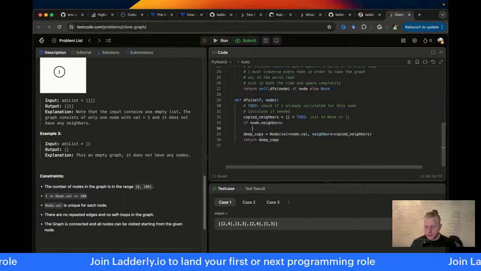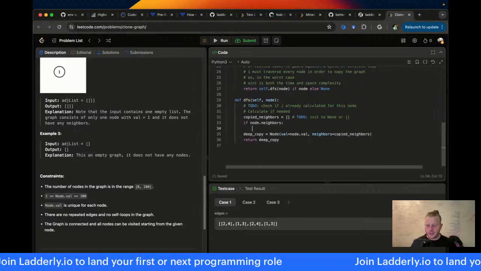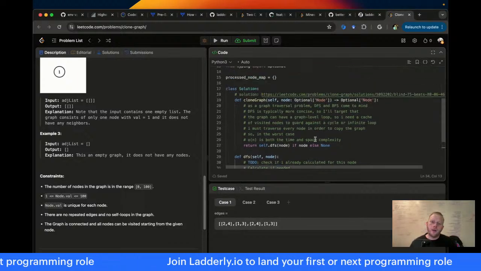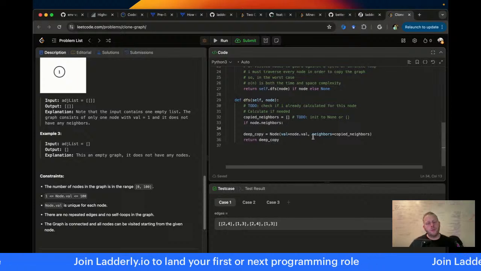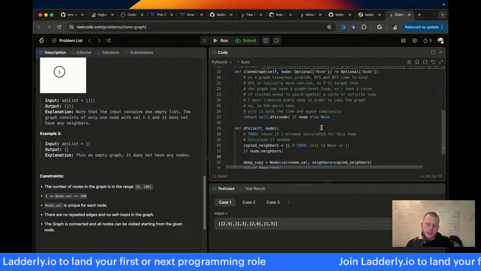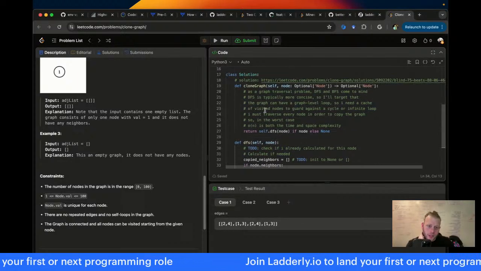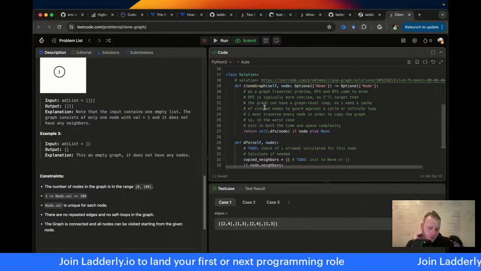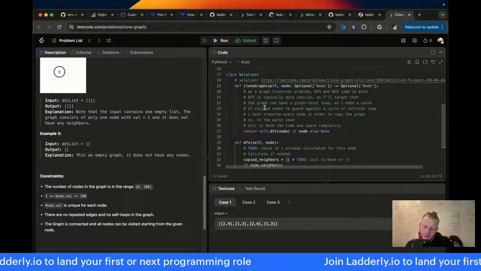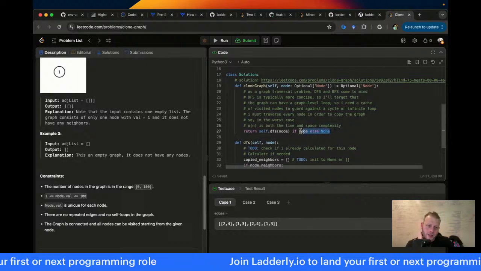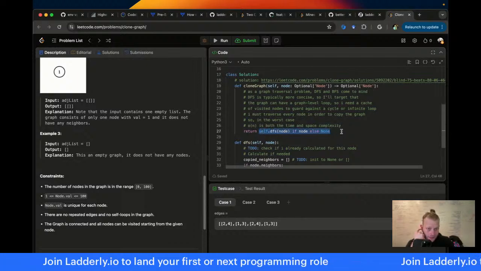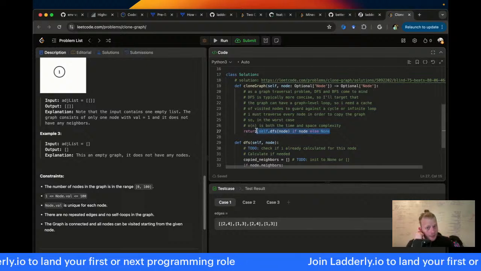Is it cleaner to just use clone graph for the DFS instead of a new function? No, I don't think so. I mean, why would it be cleaner? So you're asking if it's cleaner to include multiple branches of logic in a single method. No, split it out, right? More functions that are simpler. If all you're doing is returning DFS. Yeah, so I'm doing a little bit more than that, right? Not much more than that, but a little bit more than that.